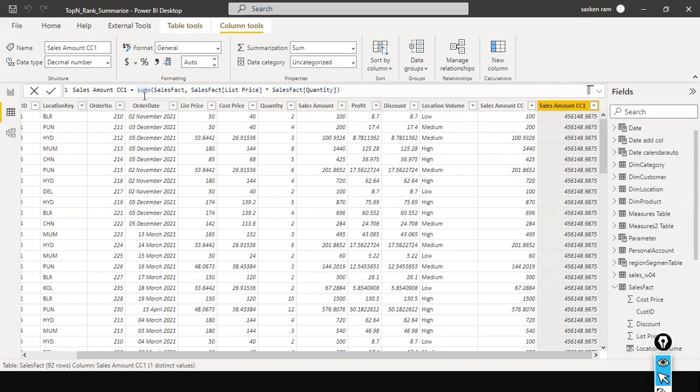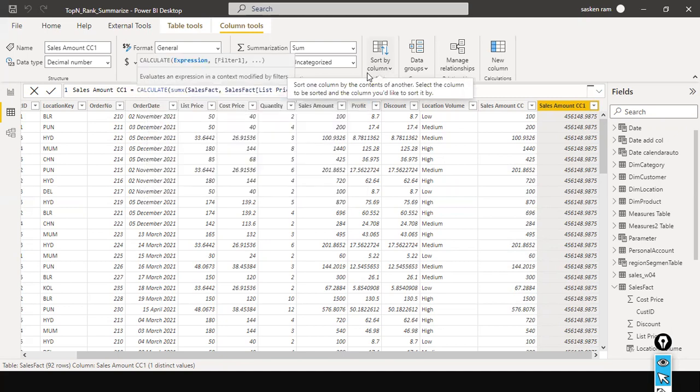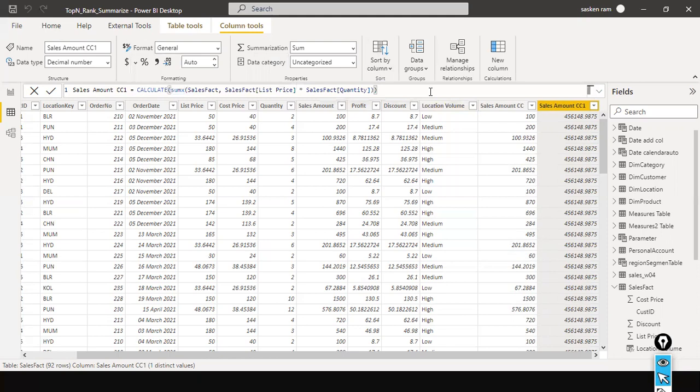It is not doing the filtering here, right? So here it is not doing the filter. Is there any way I can do the filtering here? Is it possible? Calculate expression and then filter one. Will it work? Now it is working fine.